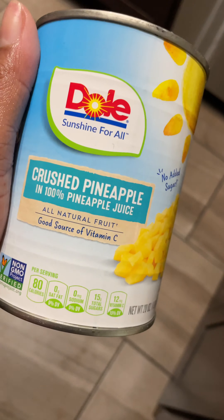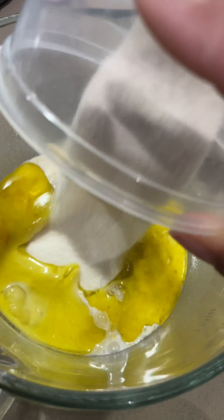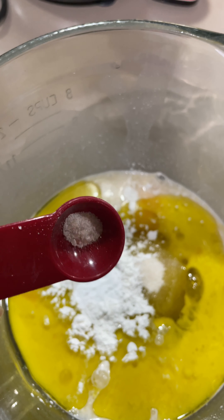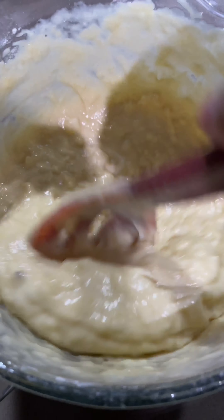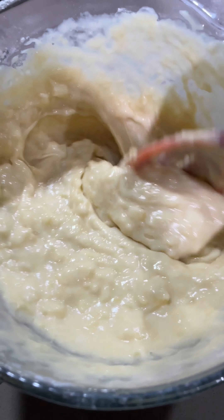I did an almond and oat milk blend. We're going to use eggs, milk, oil, sugar, baking powder, baking soda, a little bit of salt, and of course pineapples. Don't forget to add the flour and mix very well — smells so good! I ran out of vanilla extract, so I added some coffee creamer just to add a little bit more flavor.